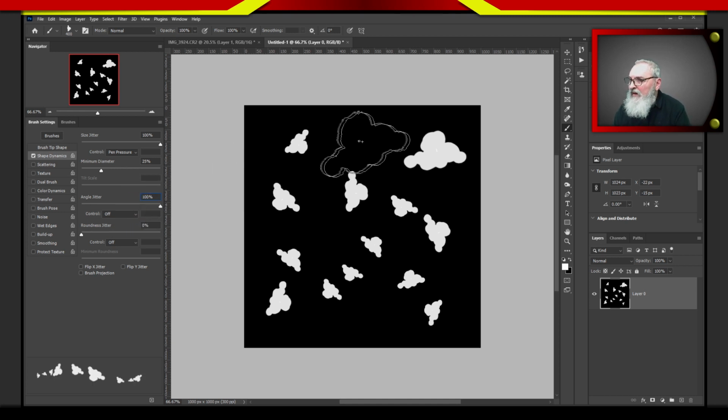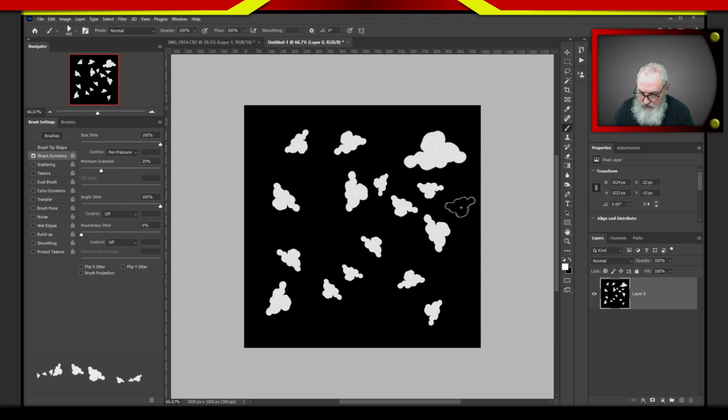Because then in this case, this one and this one are almost 180 degrees from each other, so that's a good 100% rotation. Then the angle jitter, size jitter, scattering.